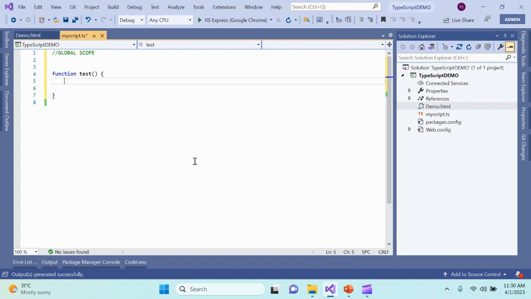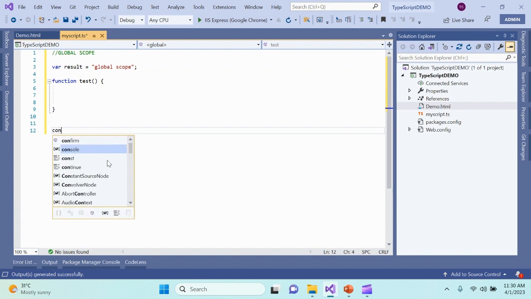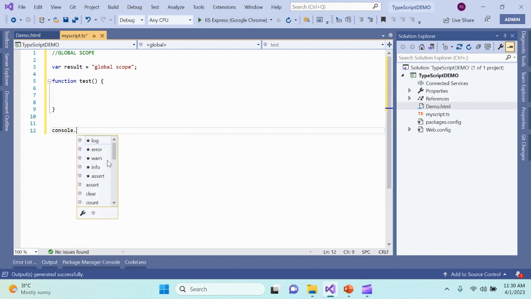Now let me define a variable like this: var result, global scope, and I'm going to add a console.log line here.